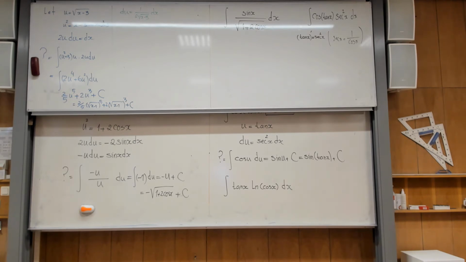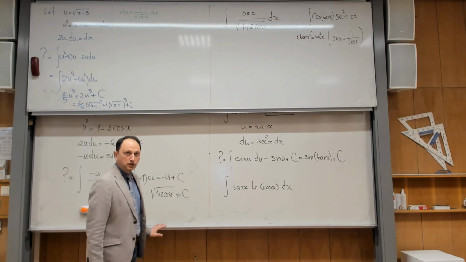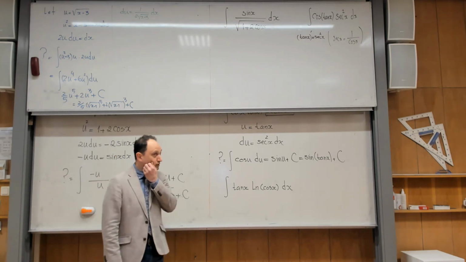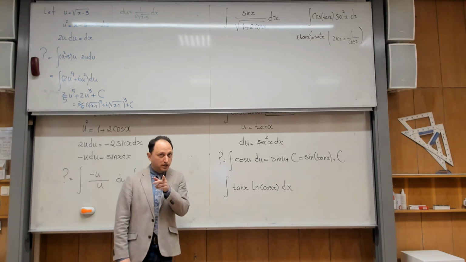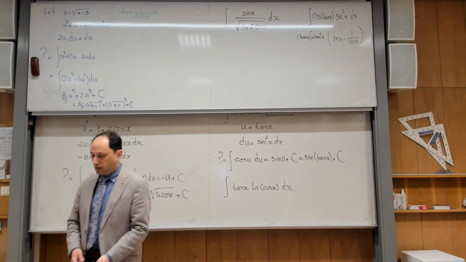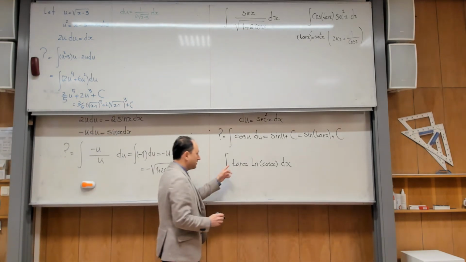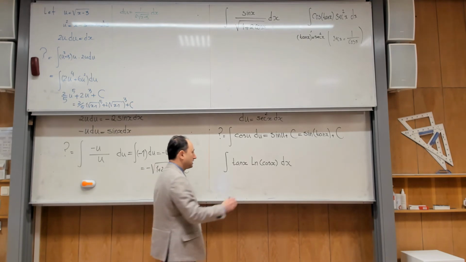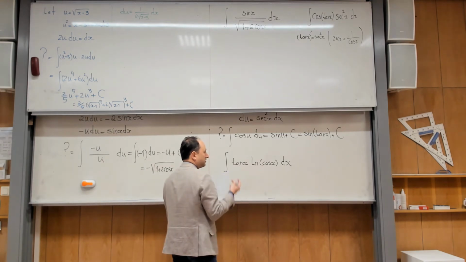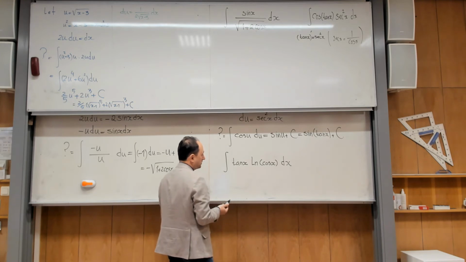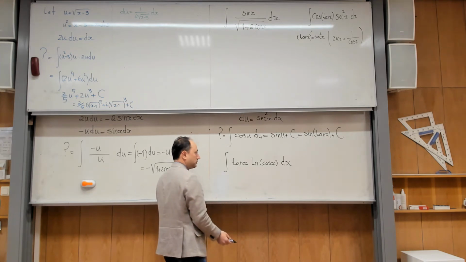Okay, if there are no ideas, this I expect you to be able to solve after I give you what to do, okay? So I will give you the hint, I will tell you what to take, but the rest of it you should be able to do yourself, yes? I think I know what you should take here. Yes? That's ln of cos of x. Yes, the whole expression, you should take that as u. That's good, very good. But it was not very clear yet. Yes, you have to have the formulas of derivatives very clear in your brain, because otherwise there is no point to look at the problem. You cannot discover everything from scratch.